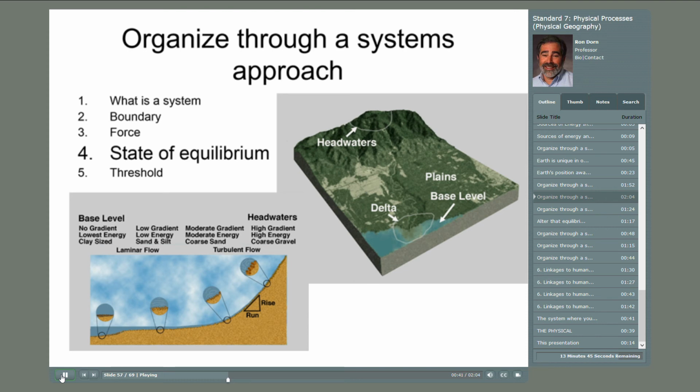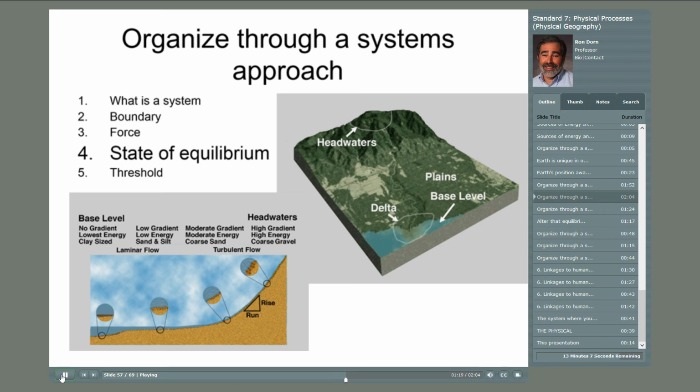Up in the mountains, there are steep rivers that have a high gradient, and they transport the coarse gravel and cobbles and boulders that you saw in the previous slide. Then, as the river system gets to be a flatter gradient or a moderate gradient, sand is transported. And when it gets to be very flat and low down by the delta, especially where it reaches the base level of the oceans, there's no gradient, and smaller particles are carried that deposit out and form a delta.